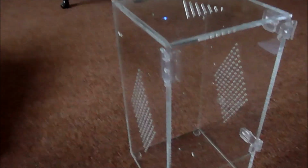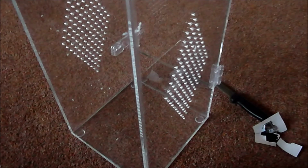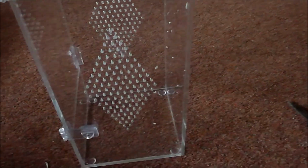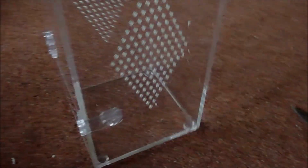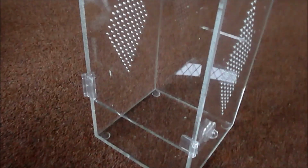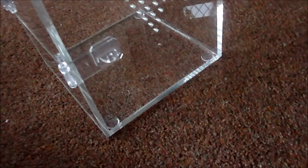TarantulaAddict did a video of this, which I will put up again up here, you can check that out, and he will say the exact same as me. These enclosures are fantastic. If you've got a really nice pretty spider that you want to house in something like this, you don't want to put them in sweet jars. You want to have a nice enclosure that looks really, really nice, with a nice spider in there. I can't rate this enclosure high enough. There are no faults with that at all. It's just top quality.